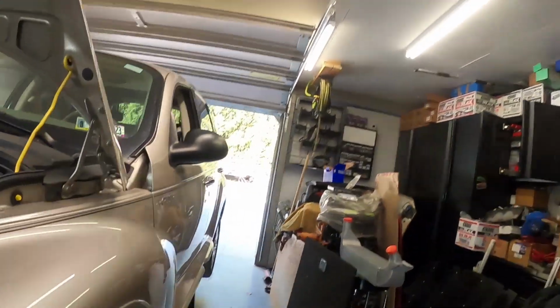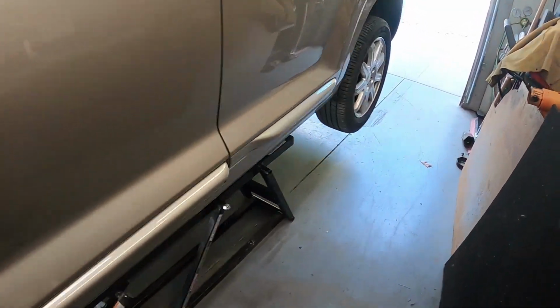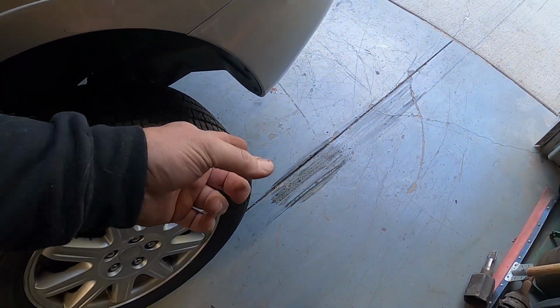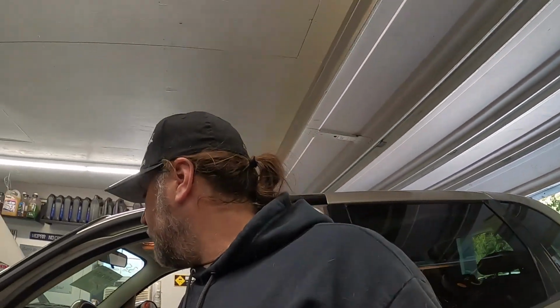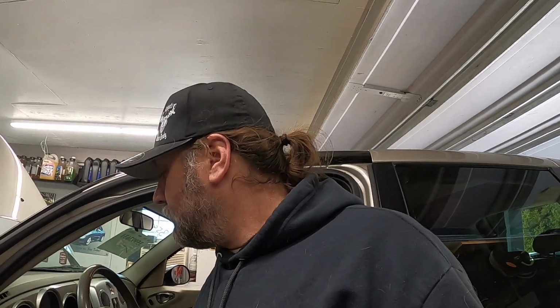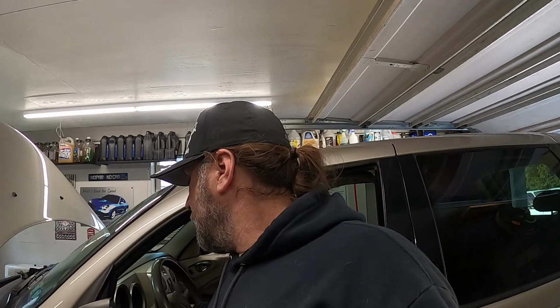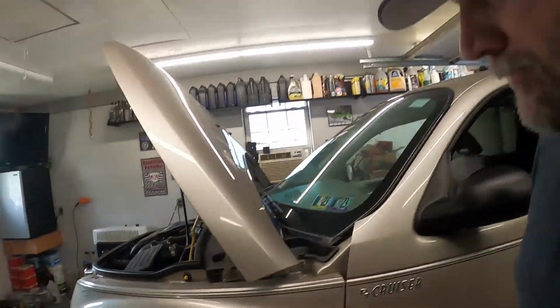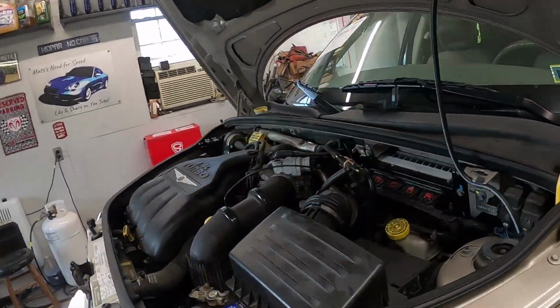So he drives around, kind of got on it a little bit quick and power braked it, and it spun the tire. Actually sounded like it made boost really, really good. Let's check this thing out. I'll fire this thing up. Shut this door so you don't hear the beeping. Whoa. Quiet. Really, really quiet.